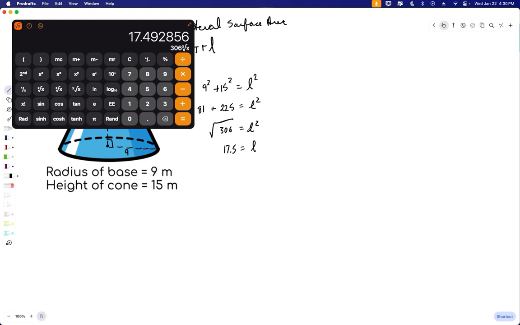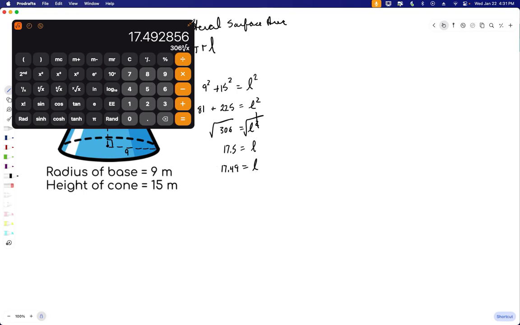We just did this. So you could also do 17.49. I've got that answer in there as well if you want to round it to 2 places. So I'm going to write that also so that we can do the problem both ways to get both answers. All right, so you could either do 17.5 or 17.49. Either way, it's an acceptable answer in Jupyter. I've typed them both in. So that is the slant height.